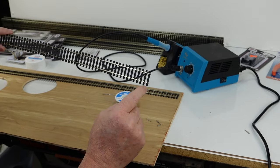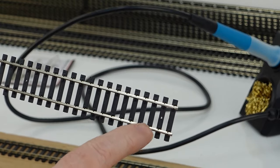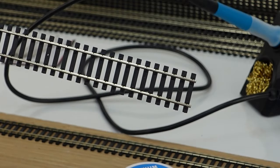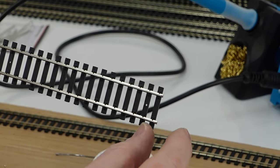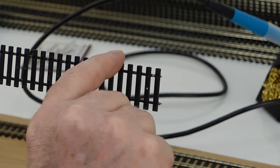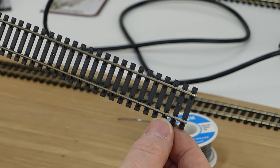When we connect two pieces of track, the rail joiners need enough exposed rail to slide onto. What people typically do is cut away two ties from each end to expose some rail, then the connector will fit and we'll solder those two pieces together. To cut those ties off, you just cut the little piece of brown plastic that keeps them connected together and they slide right off. We'll cut some ties off each end, put the connector on, then attempt to solder.